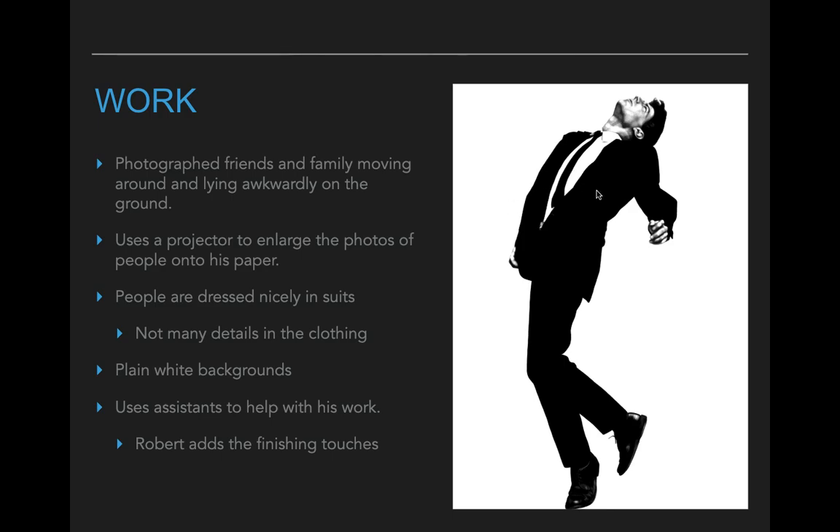Notice on the people's clothing — typically their clothing is just one solid color. So the suit, we don't really see any highlights or shadows, just a really black. Then when we see the skin, it becomes much more detailed. It kind of reminds me of Amy Sherald — I talked about her a couple weeks ago — how typically her clothing looks very flat, but then the skin looked very detailed. The people he decides to draw and paint are typically dressed really nicely, either in suits or in nice skirts or dresses, so they look like business people. He'll also always use a white background and place that person right in the middle, so it really has a lot of contrast to it and catches your eye.